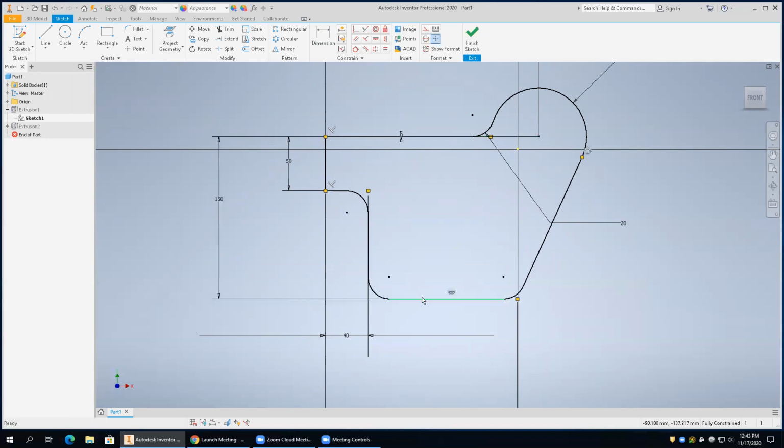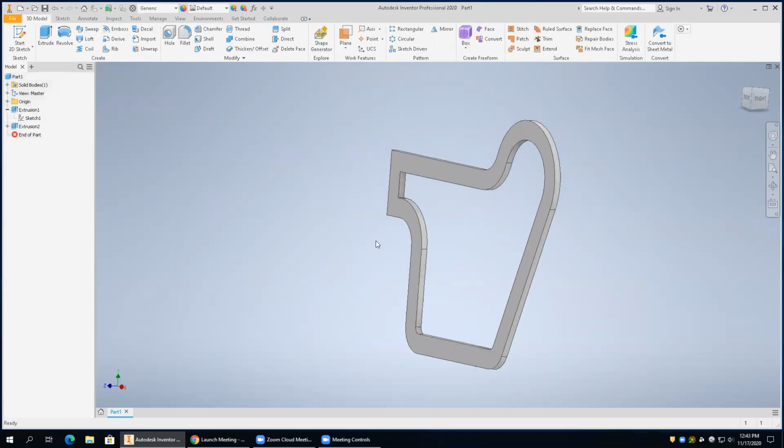Notice how it brought that down, finished the sketch. It updated the model for me because everything was linked together. That's the beauty of these constraints. What you're seeing is the two things, the constraints and then the way you're doing things in a stepwise process.